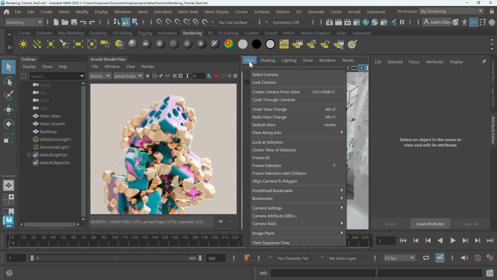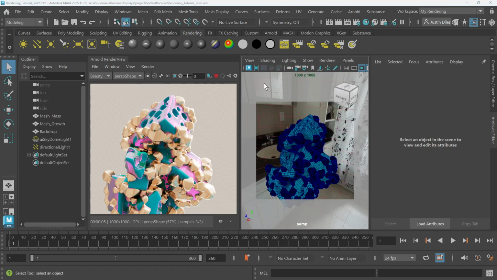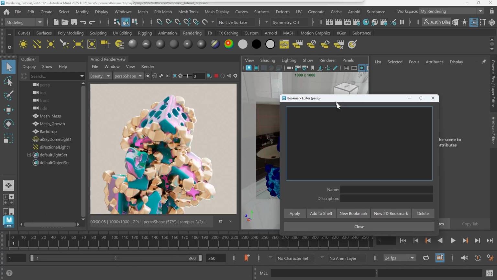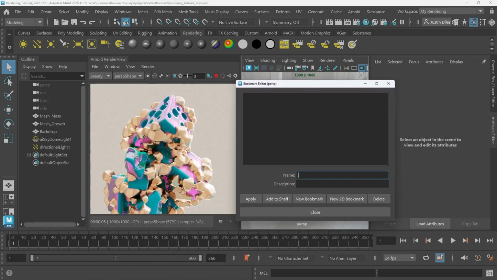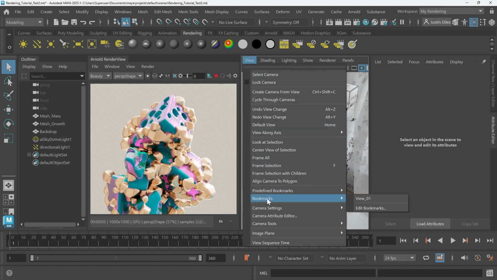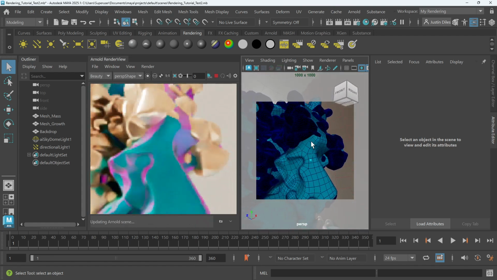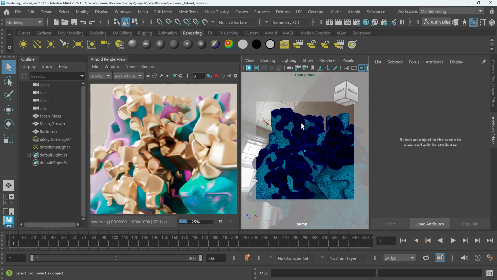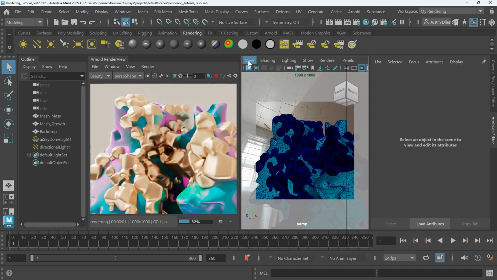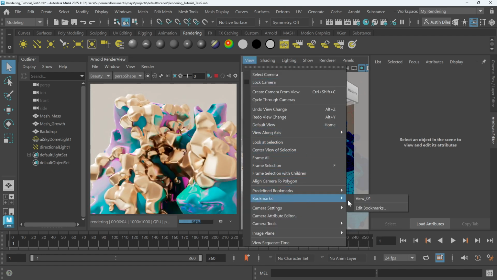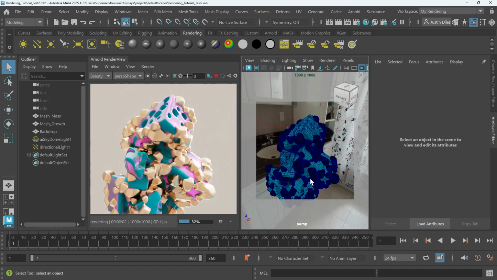So first let's start with just making a bookmark. So bookmarks are handy, and we can do this with the perspective camera. So under view, bookmarks, and then let's say I really like this view and I don't want to lose it. I can call this view 1 and then apply, close, and now when we go back to view bookmarks, we should have this saved. And so this is very handy because now I could come and look for different views of my object and save these, and then when I want to go back to one, or maybe I make some edits to the object, I can go back and just pop into this bookmark.